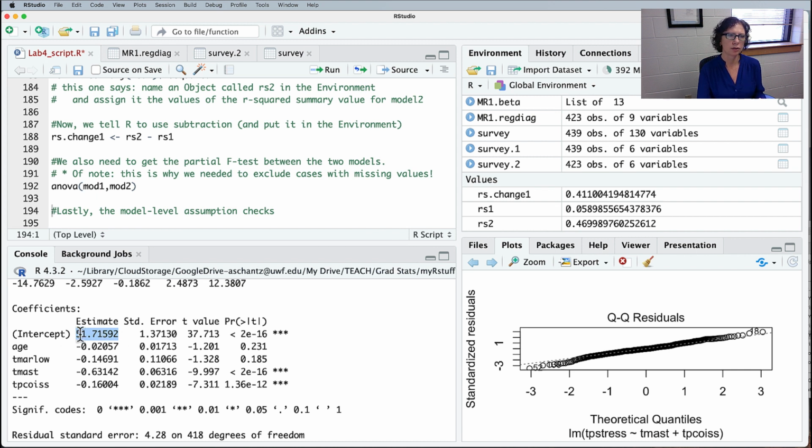But it does tell us where total perceived stress would be if all of these other predictors were zeroed out. Like if we had 0 age, 0 social desirability, 0 total mastery, and 0 total perceived control of internal states, then the average stress would be at 51.72.